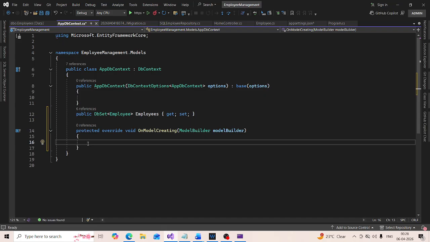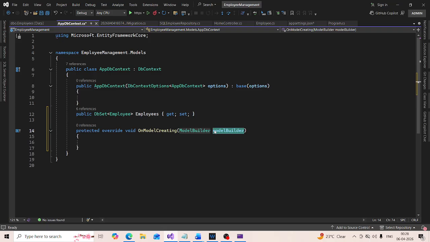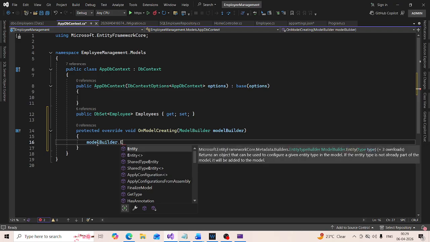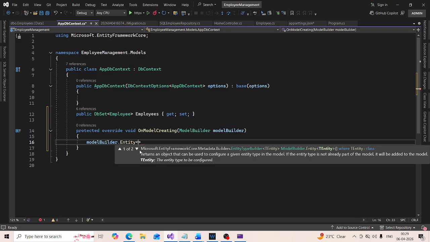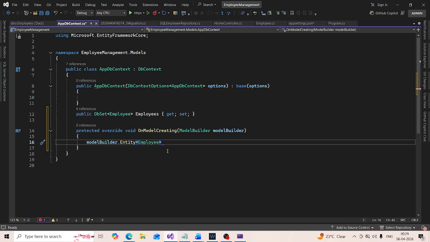And then on this incoming modelBuilder instance, I'm going to call Entity of Employee.